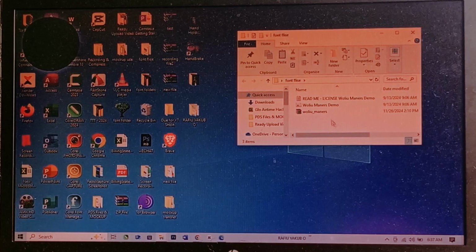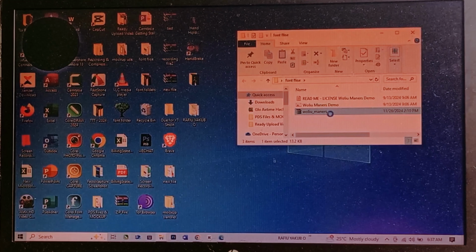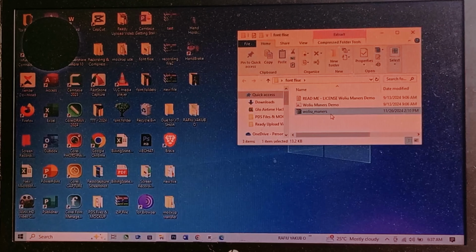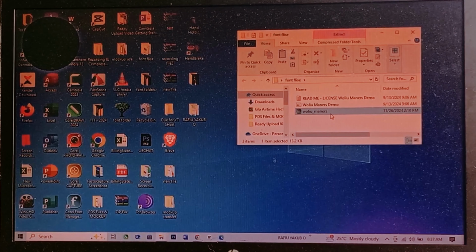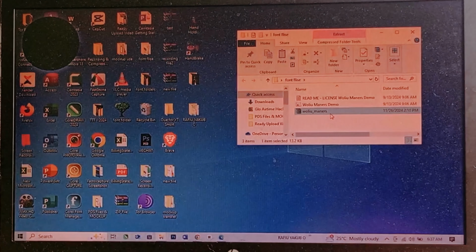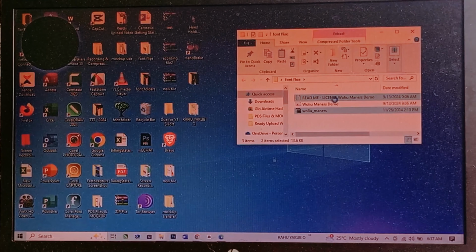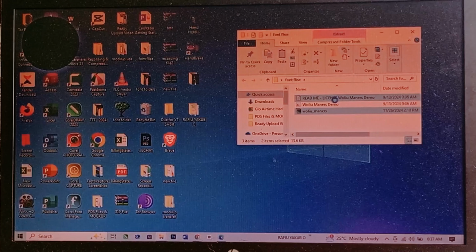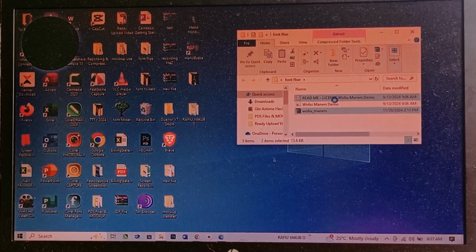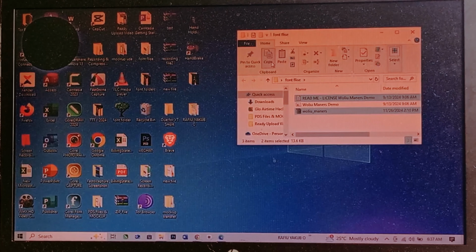So from this folder, I can decide to copy some of these files right here into my USB drive folder. So what we want to do is to make sure we select the file that we want to copy. Having selected the file, we can select as many files as possible. Let's say we want to copy just 2 files from this folder. So I'm going to hold the Ctrl key down on my keyboard and select the second file that I want to copy. Now, having selected the 2 files I want to copy, the next thing I need to do is to simply come to the top right here. I'll click on copy right here.